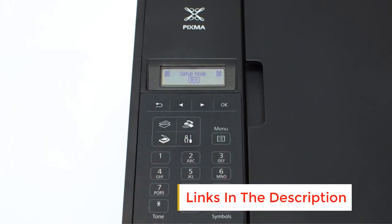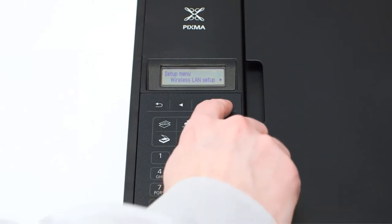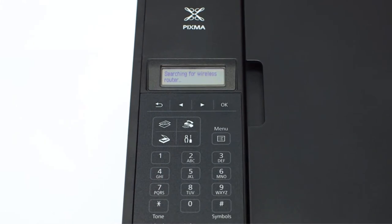The printer is integrated with an Auto Document Feeder for faster printing. As the name suggests, the printer takes up no space and fits anywhere — be it your office, dorm, or home. Moreover, the printer offers two-sided duplex printing, allowing you to print on both sides of the page.